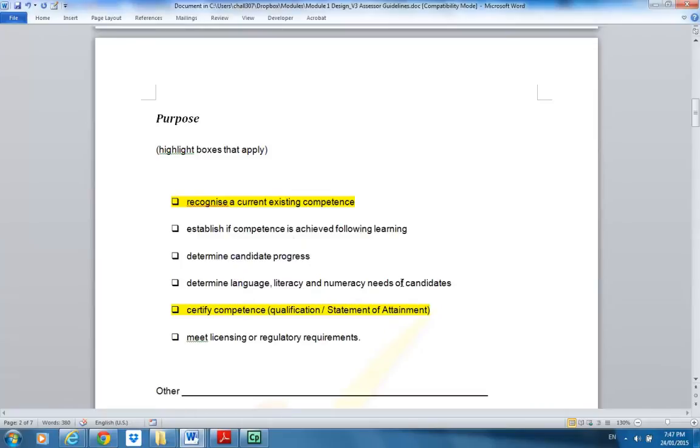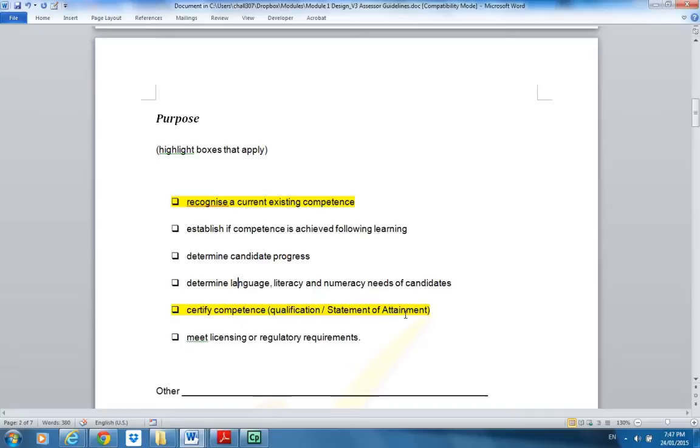This would be the one we'd select for John, determine language, literacy and numeracy needs perhaps. But that isn't the case for Susan, who's already a university graduate. Of course we would be selecting for her certify competence. In this case we'd be looking at giving her a statement of attainment, because it's only one unit of competency.